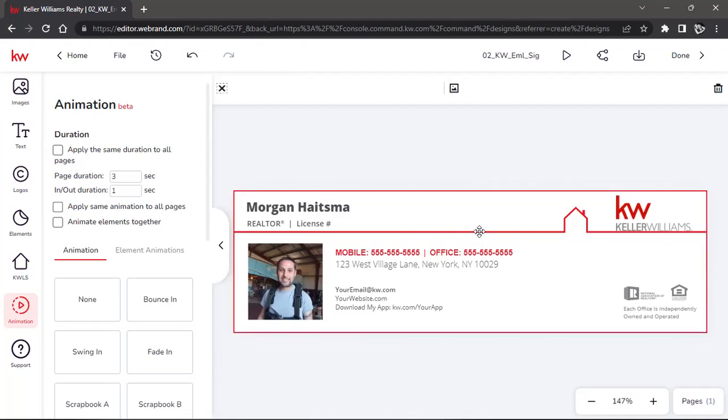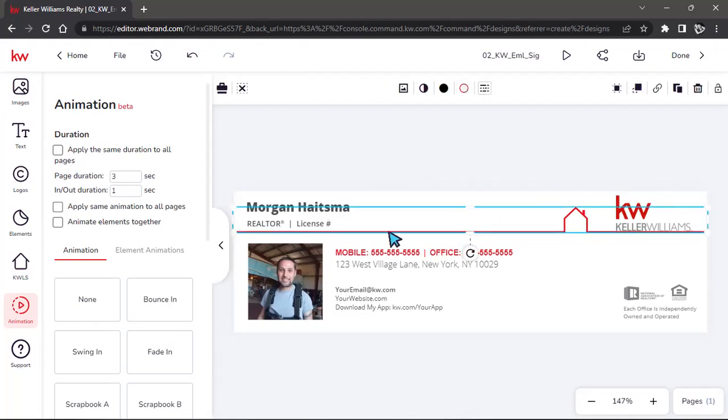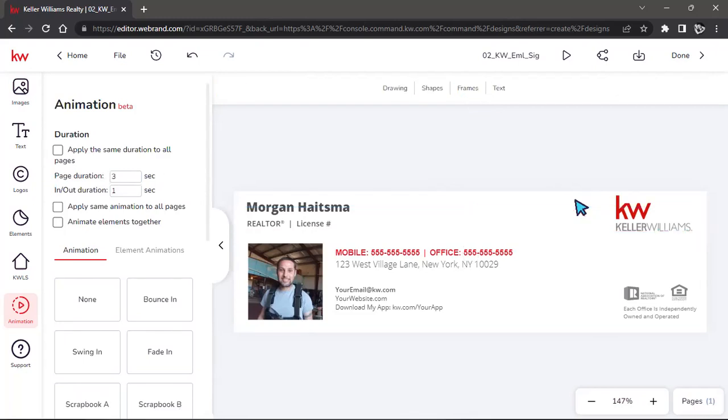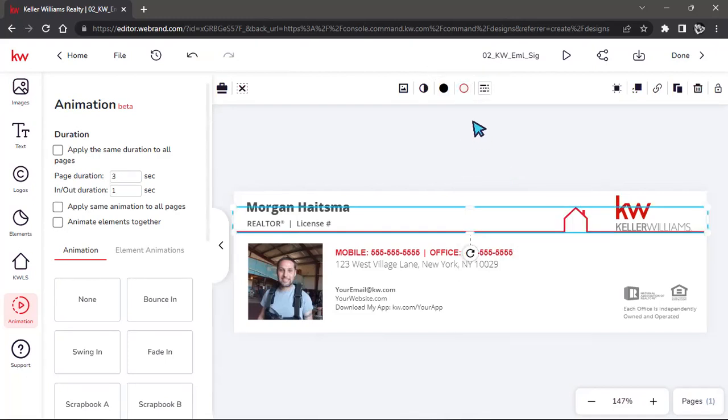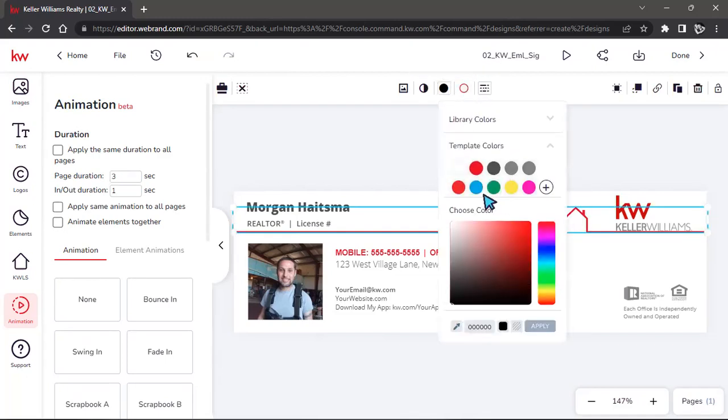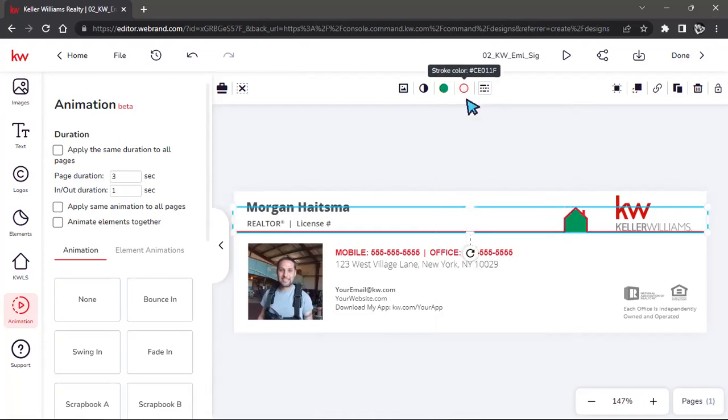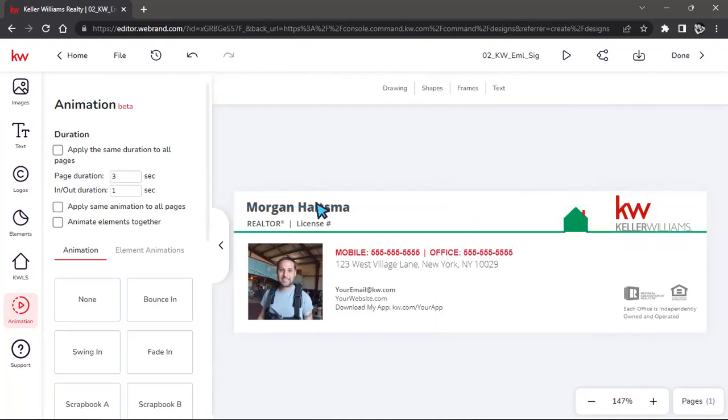One last thing, I'm probably going to click on this object right here. You can delete this object if you make any mistakes at all. If you click on this undo button, it should bring it right back. Again, I can also click on this and change the color around as well. So if I wanted to turn this into a green image, I could also do that.